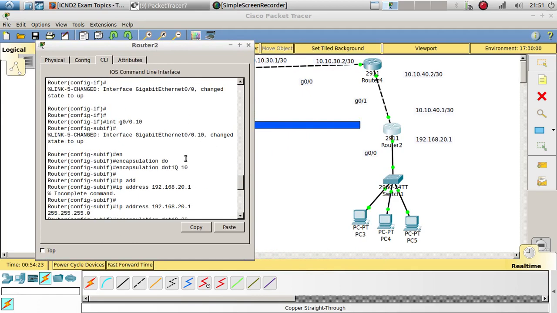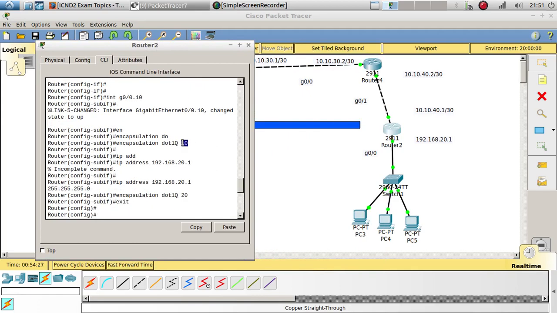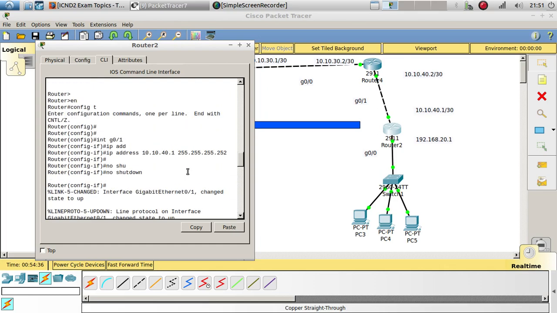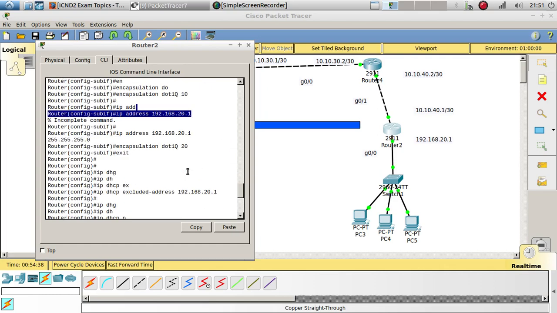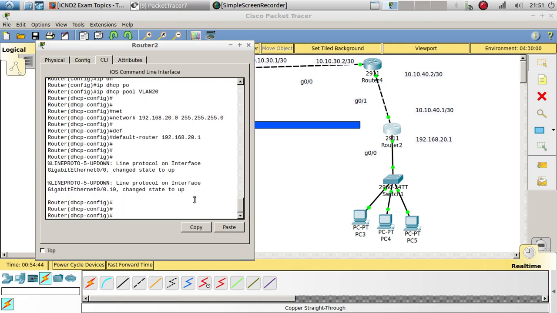Why isn't it working? 20.1. Interesting. Let's go ahead to interface gigabit 0/0. What did I put here?